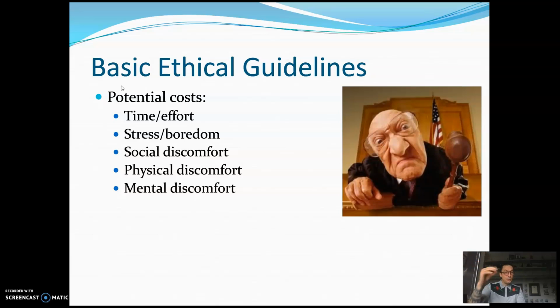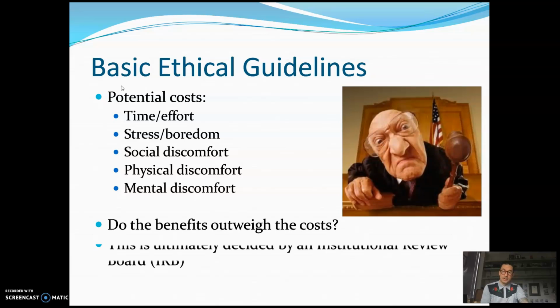You are not supposed to hurt people unless you have a darn good reason to do so, right? So if you're going to try and get this past a review committee, right, an IRB, you have to document why, if you do cause them physical discomfort, why it was so important, why it was so essential. Social and psychological and mental discomfort come a close second, but it's usually more justifiable just because a lot of good research is going to make people psychologically uncomfortable.